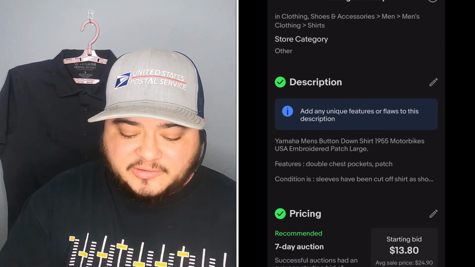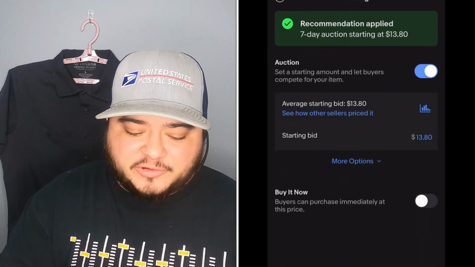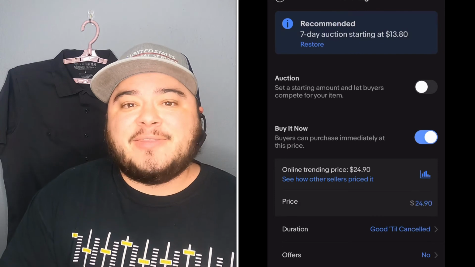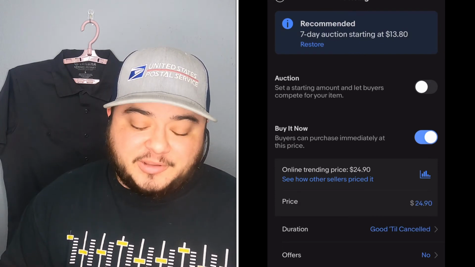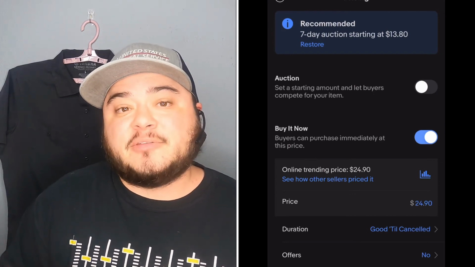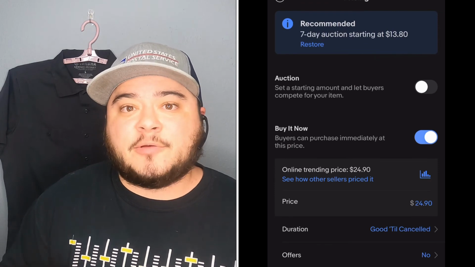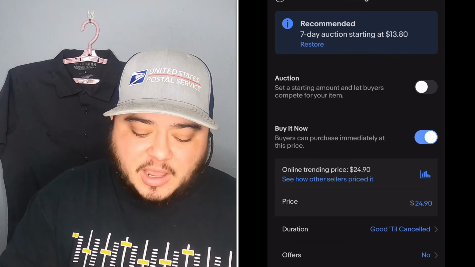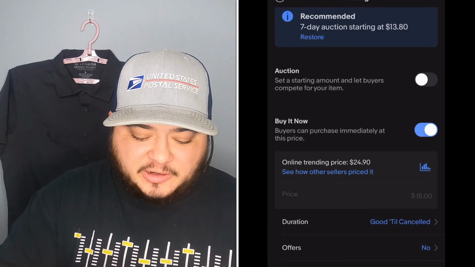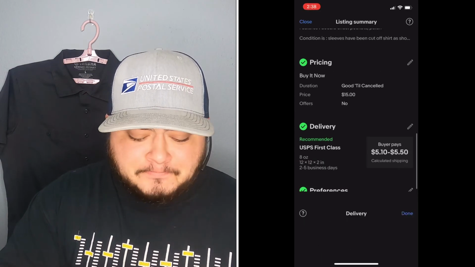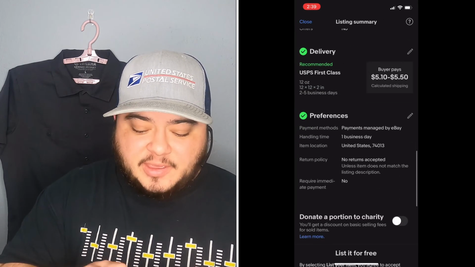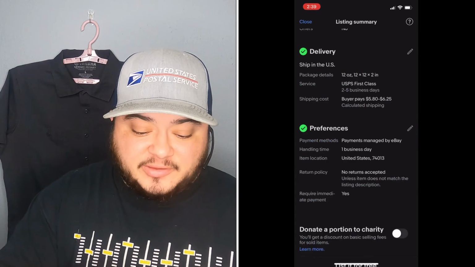We'll go down to the pricing. This is really interesting. We'll turn it from auction to buy it now. eBay is suggesting that I charge $24.90 for this shirt, and that's really interesting to see that their research on this is really not that good, because that's the trending price for what the items are listed for. But when you actually look at what the one has sold for with poor sell-through, it sold for $15. So I'm going to make mine $15 also. No best offers allowed on that section there. We're going to change the weight to 12 ounces, and then we'll come down and then we'll put that require immediate payment. From there, I'm done. And so you can see that was pretty fast.